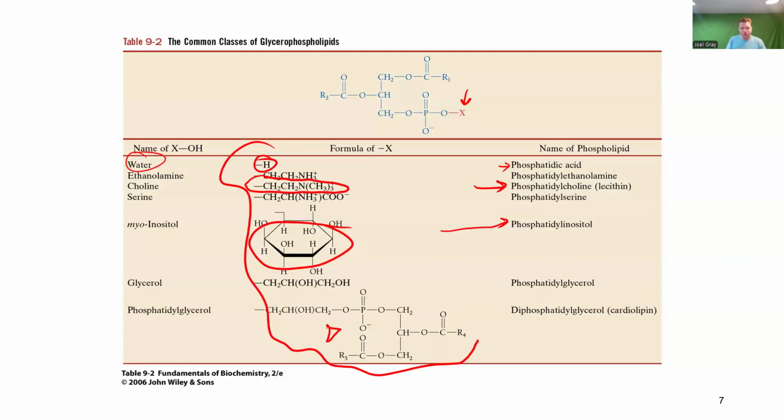And then it could get as large as this thing right here, phosphatidylglycerol. This makes something known as diphosphatidylglycerol, or cardiolipin. Now, what's significant about this is that at the other end, the other two carbons of this glycerol backbone are these two esterified fatty acids. The head group is going to be displayed on the outer side of the membrane. The R groups here, R2 and R1, are going to be found on the interior of a lipid bilayer. Now, those compounds are used for communication.